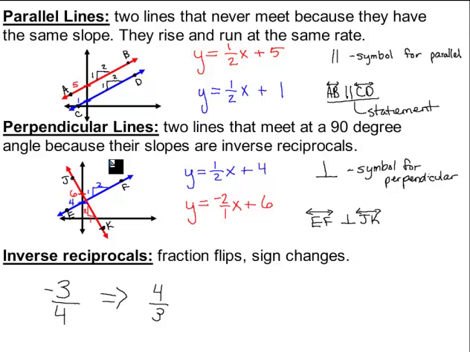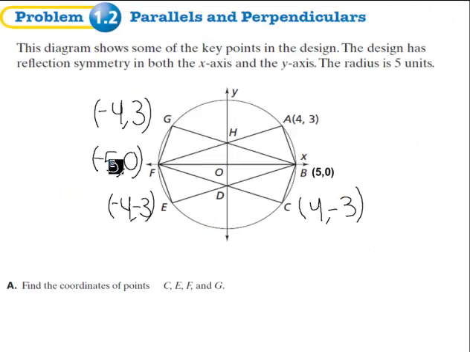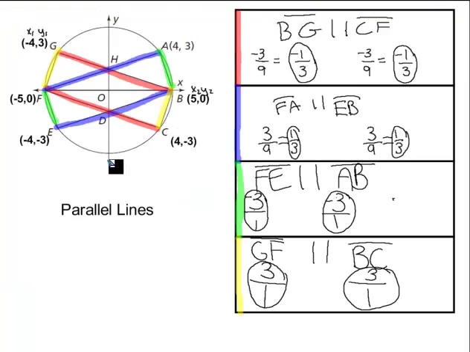Let's look at some examples that we went through in class. So we looked at these two rectangles and within this circle, and we came up with some parallel partnerships here. So the red here, if we look at line GB is parallel to FC, and we've made that statement there. Doesn't matter which way you write BG and CF, you just read them left to right usually. And then we calculated the slope. The slope of GB, we go down 3 and over 9. So from 3 to 0 is down 3. From -4 to +5 is a run of 9, and that reduced to -1/3.